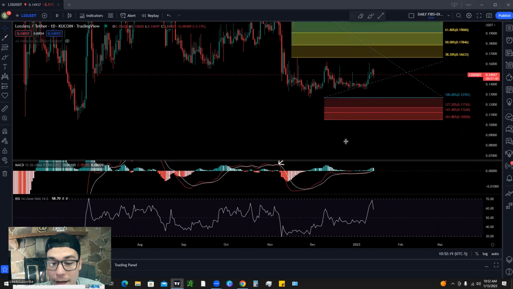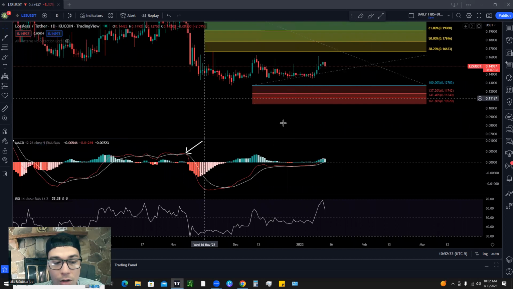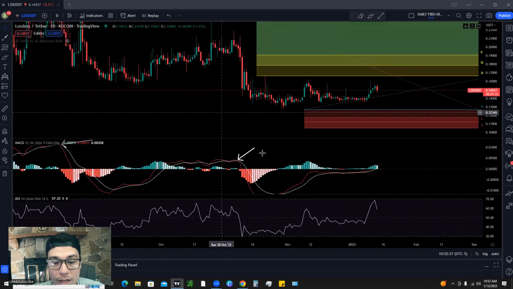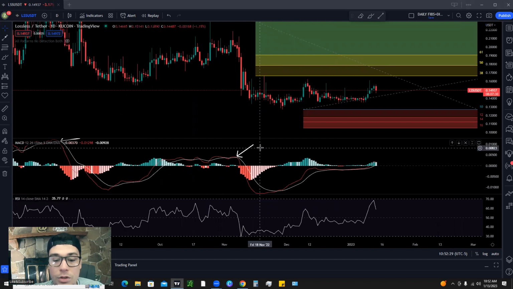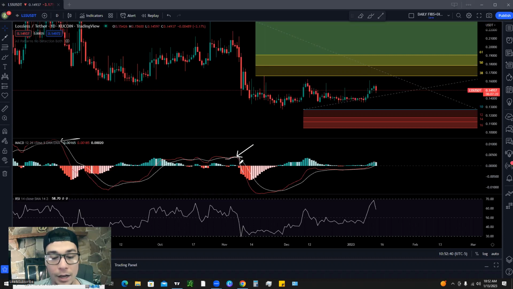Now, if we look at the MACD, what you pay attention for and what you're looking for on the MACD is going to be your MACD sell signal, right? It's no secret that we're in a crypto winter, we're in a crypto bear market. So I particularly like to use it in this environment for the exit signals. Your exit signal is going to be when this red line crosses below the white line. As you see here, we got our exit signal, okay?